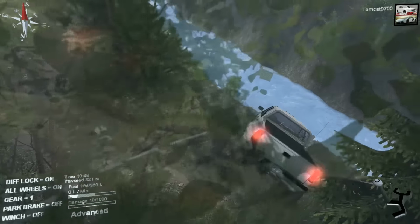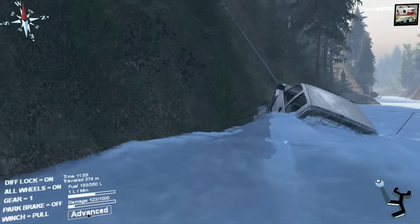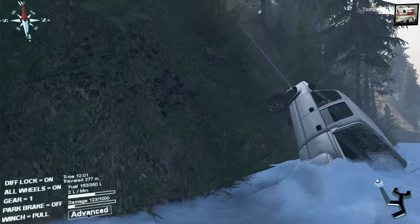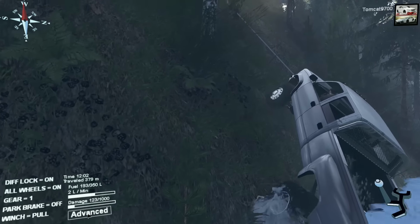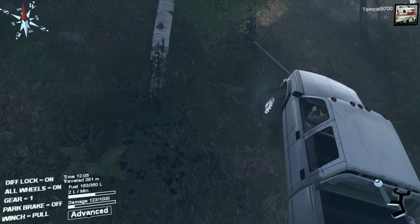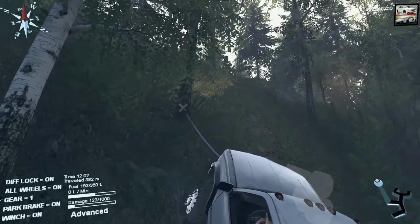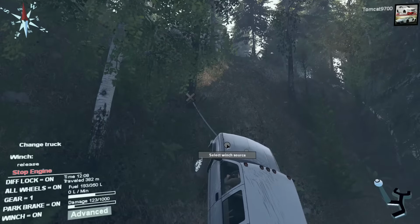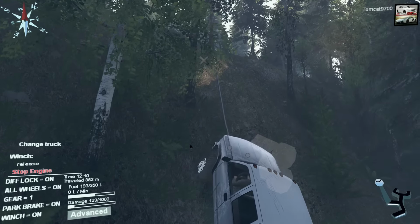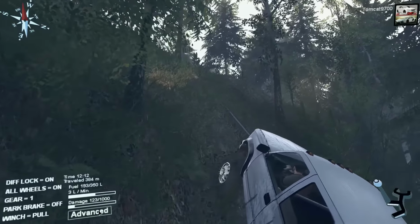It's not damaging it all that much, honestly. Oh, yes. It emerges. Come on, come on. All right, now we're gonna have to switch winch points without disconnecting. That might work. Yes, that works. Go, pull.